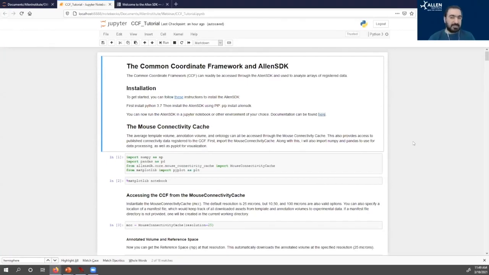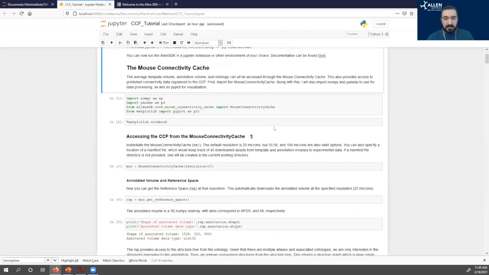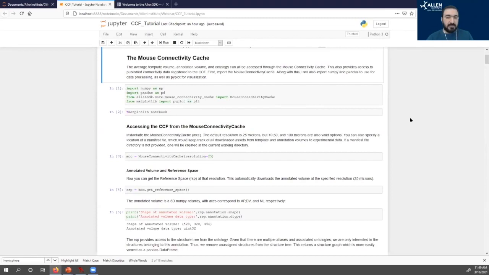This allows us to access the average template, to access the annotations, and to access data or connectivity data. And so these volumes are NumPy arrays, three-dimensional arrays, and the metadata is easy to work with in a pandas data frame. So I like to import those.